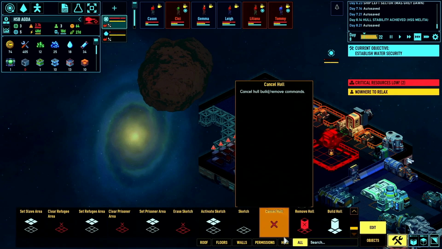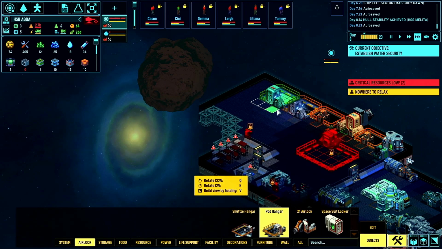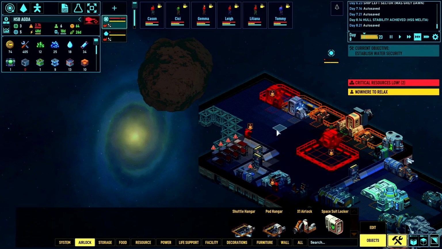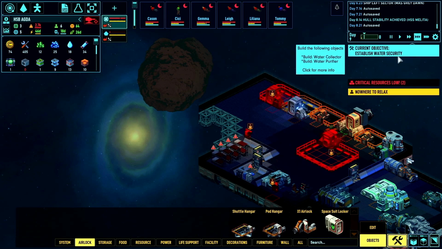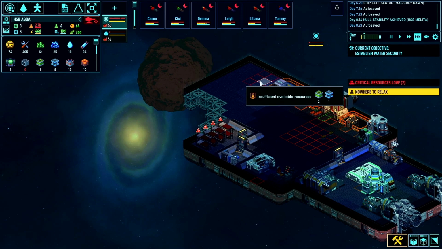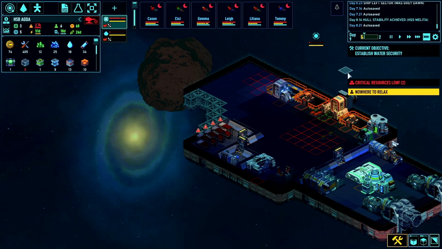All right. We need another pod bay. Lose two pod hangers. That leaves room for two shuttle hangers. Are we insufficient tech blocks? No, just on here. We don't have enough tech blocks. And they're sleeping again. All right. Here we go. Let's rock this together.